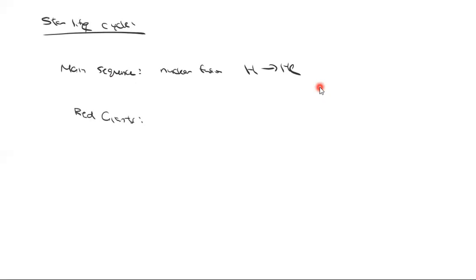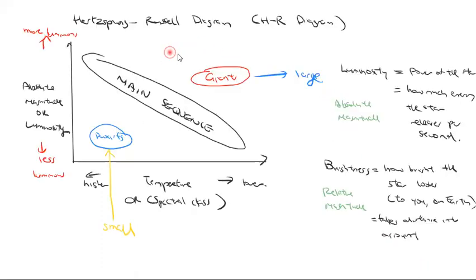Basically, that's when you start fusing helium to carbon, okay? Your hydrogen to helium is still continuing. I'm just saying that at this point in time, your helium is starting to form into carbon. Now, if you have supergiants, if we want to add them onto the graph, they're just bigger, hotter versions of the same thing. So they're just kind of here, still bigger versions of it.